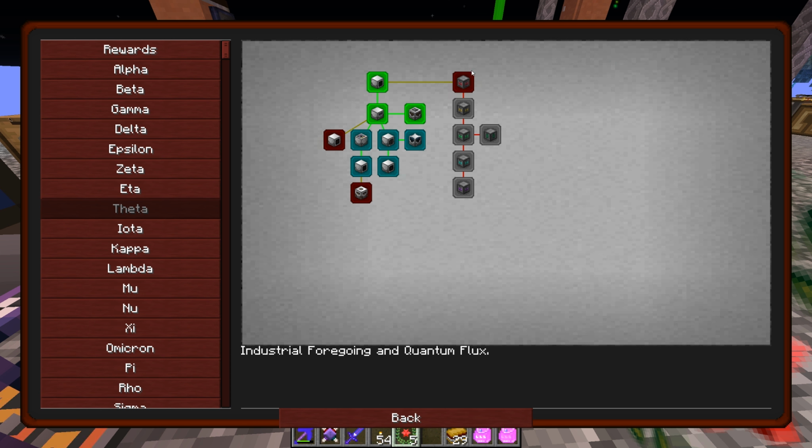And then down this right-hand side of the theta category is all the qubit stuff. The qubit stuff is what I use to make that imaginary time block. So I think for the future, if we want more of those, we're going to actually wait until after we've done AE2 autocrafting.